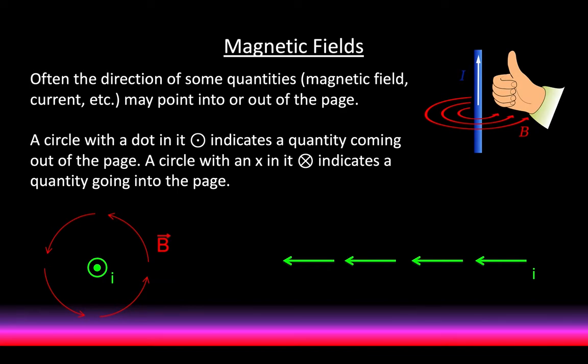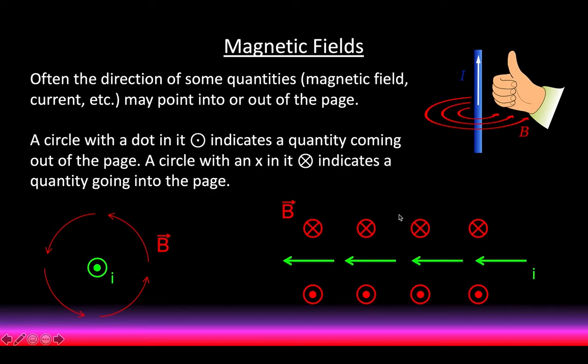So, to answer a question like this, I am going to do this piecewise. I'm going to say, if I'm above the wire, what direction will the magnetic field point? If I'm below the wire, what direction will the magnetic field point? If I'm in front of the wire, what direction will the magnetic field point? So I align my right thumb so that it is pointing to the left in the direction of the current. When my fingers are above the wire, my fingers are pointing into the page.